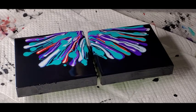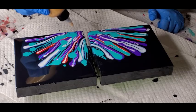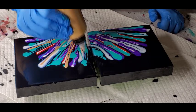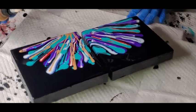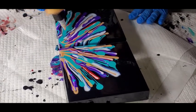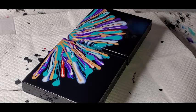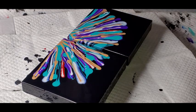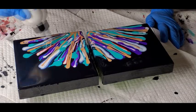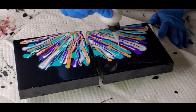Except for the Deco Art 24 karat gold. This Deco Art 24 karat gold is just mixed with Floetrol and water. This is really pretty. Kind of string it in different parts. All right. Now I'm going to put some more Interference gold throughout the whole thing.